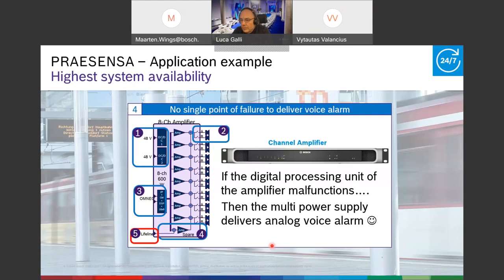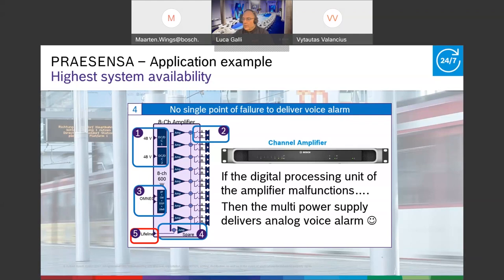Most probably, yes. It has to be designed in a tailored way, because in an EN54 environment it is really unusual to have such a request. In an EN54 environment, the standard need is to provide 24 hours of battery; it is mandatory to respect at least 24 hours. I know in some hospitals they ask for 48 hours, but no more than 48. In case we have to go with 72, I think we have to design the proper system, most probably using one more multi-power supply. Yeah. Okay, maybe this is a question we need to look into, and we give a separate answer on this one. Yes, Julian, if that is okay with you.